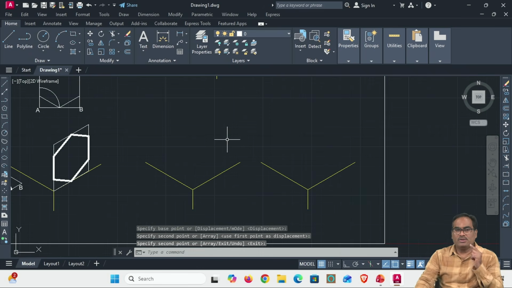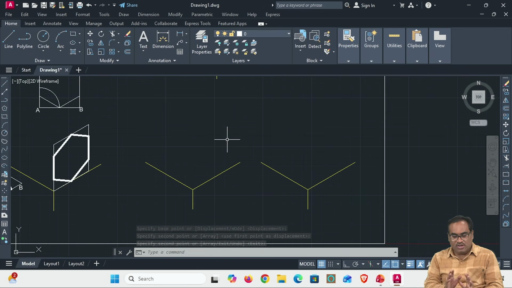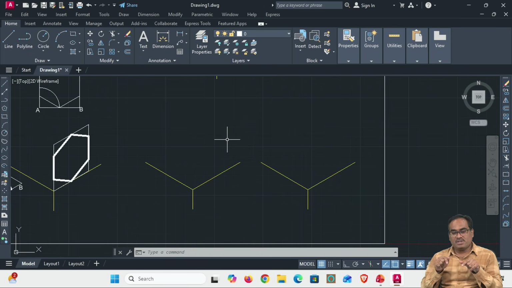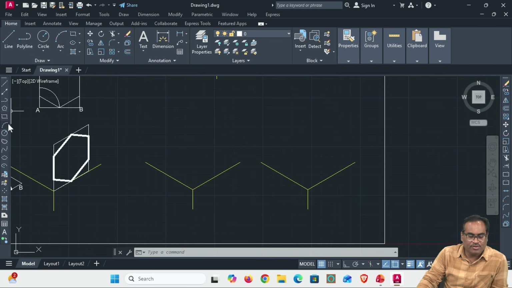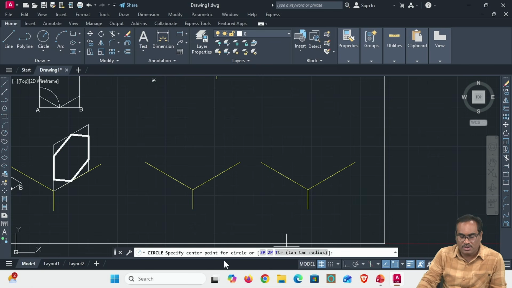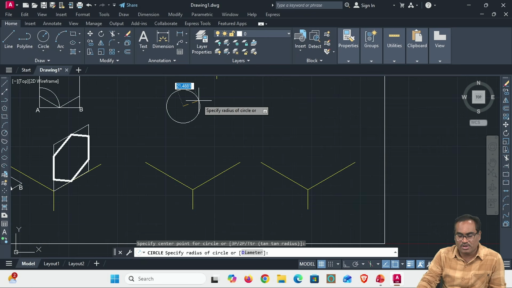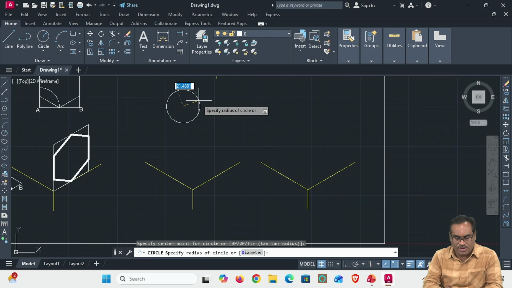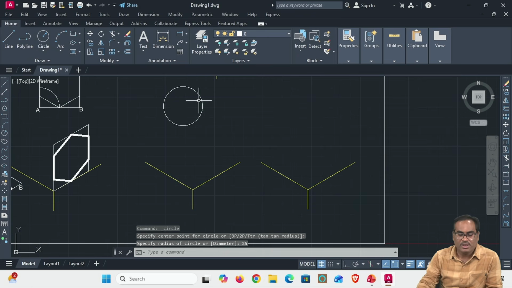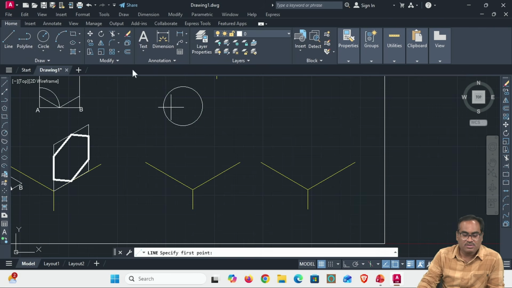Okay, right. A circle, I told you, any irregular shape you have to first enclose in a box. If you enclose the circle in a box, it will be square, so no need of drawing, directly I can do it. Okay, so if you want, I'll show you. It is asking to specify the center point of the circle. Here, center point of the circle. So what is the radius? 25, 50 mm diameter, 25 radius. Okay, right. So if you enclose this in a box, what will come?